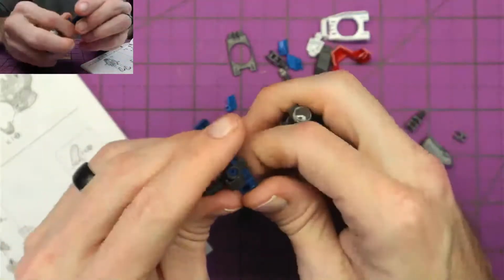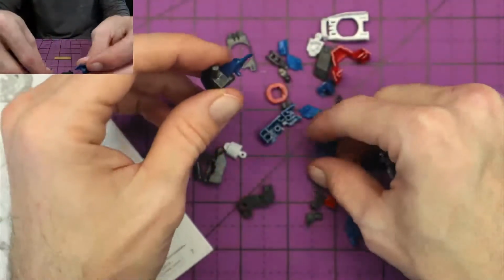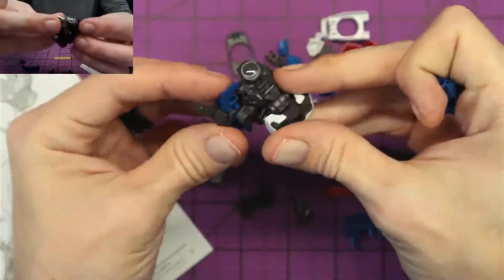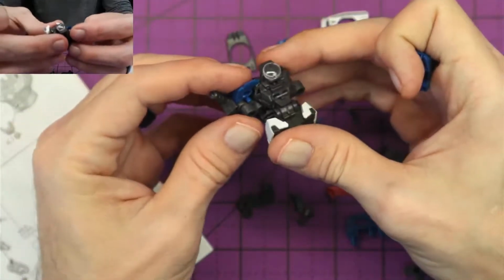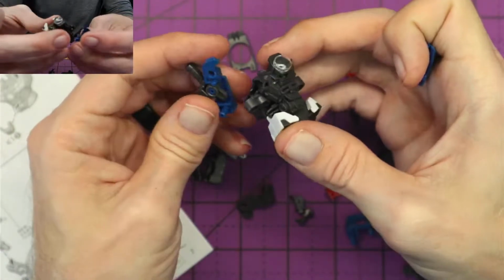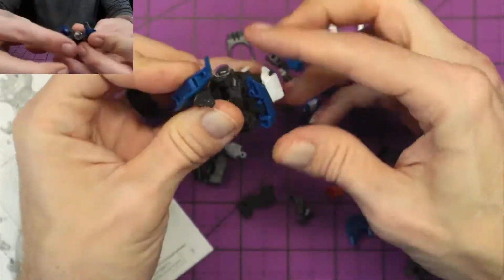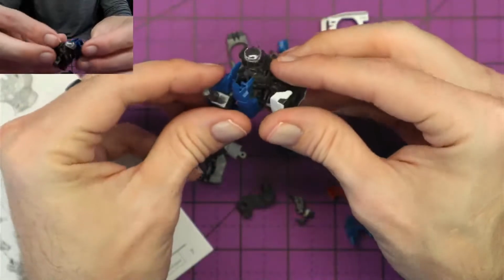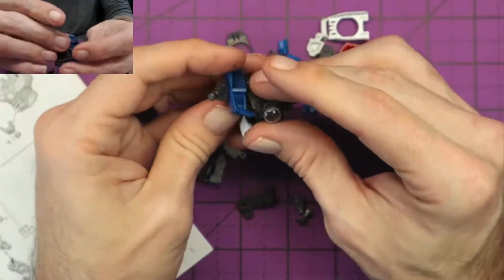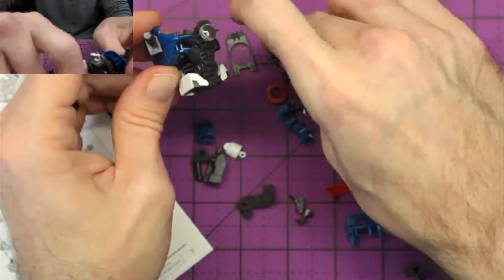Now pull that forward. Let's pull that forward. So I need the lower part for this side, which would be that one. So how's this supposed to go? That seems a little odd to me. Oh, I see how it goes, because that part holds up on there. Ah, that makes more sense now. And the little chest piece for the bottom here, that's probably for the other side. That one.